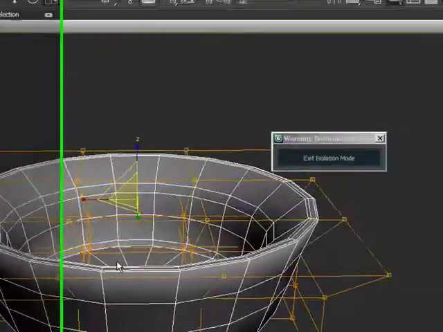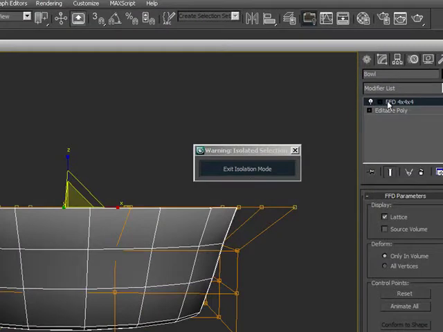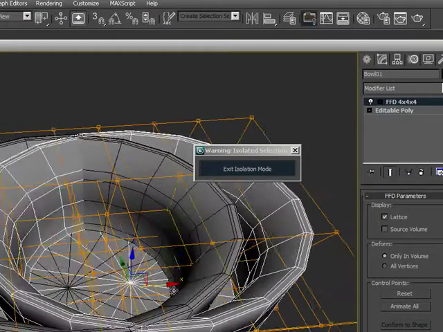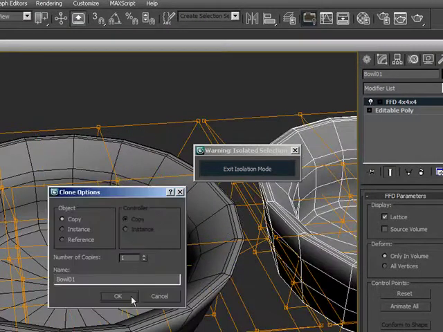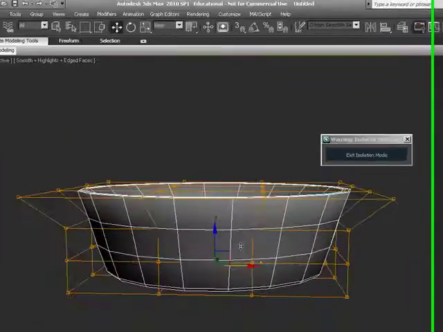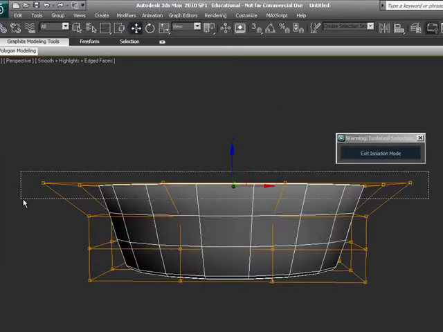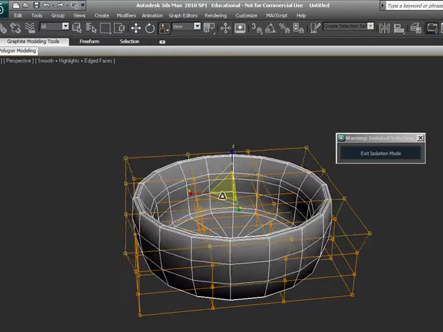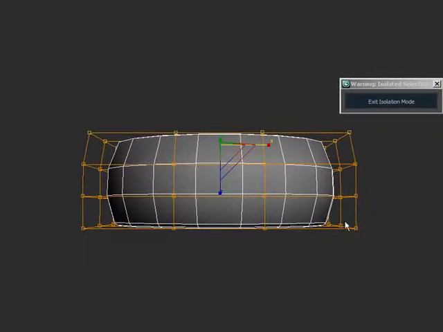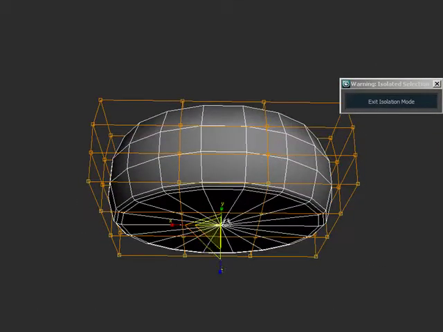In fact, this one I'm just going to go ahead and leave like this, and I'm going to make another bowl out of the same one. Just make a copy of this. This would be bowl number 2. But with this one, I'm going to have this one curve in, and then maybe at the bottom it's going to curve in also, just so there's some variety.